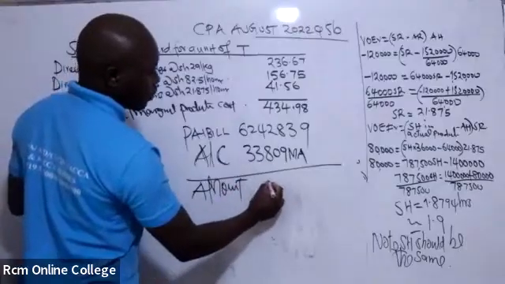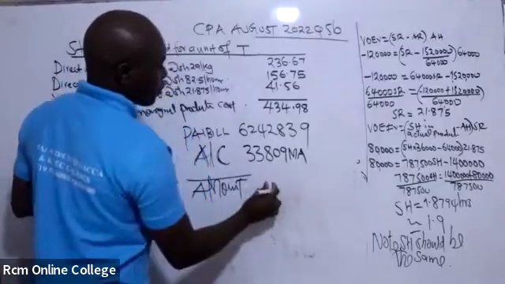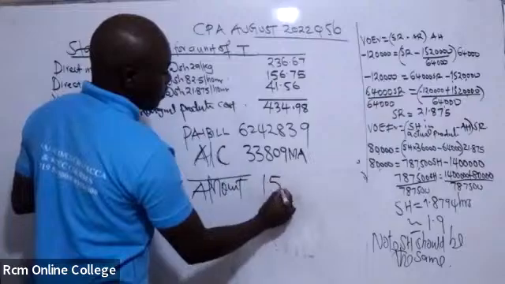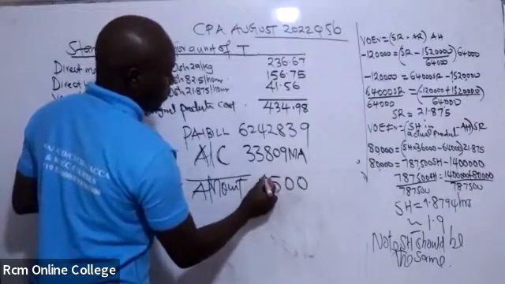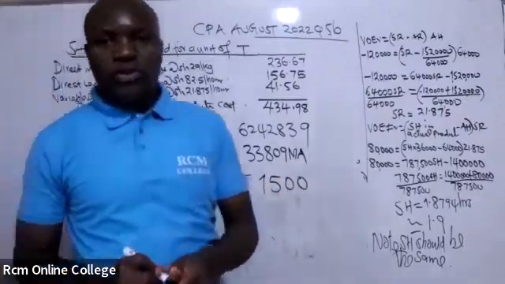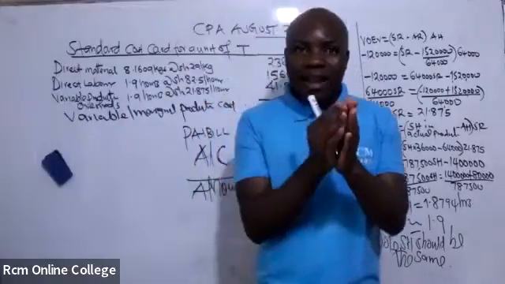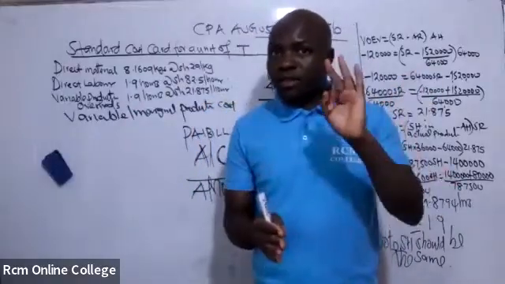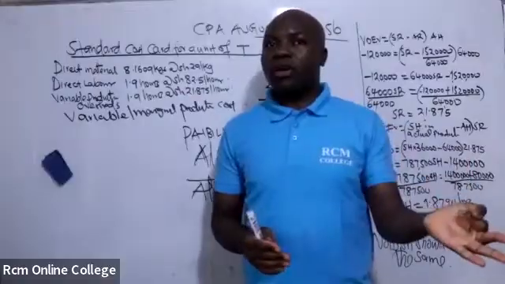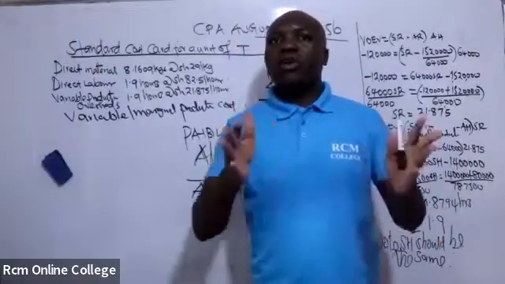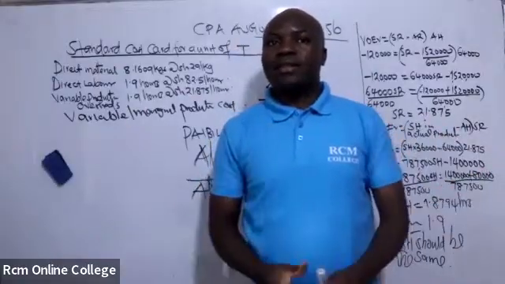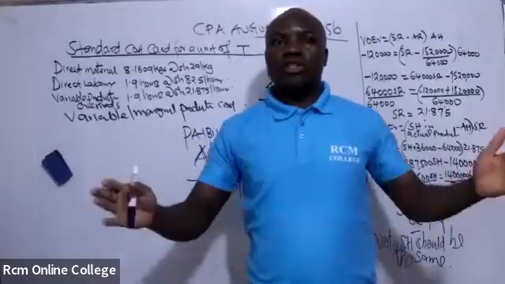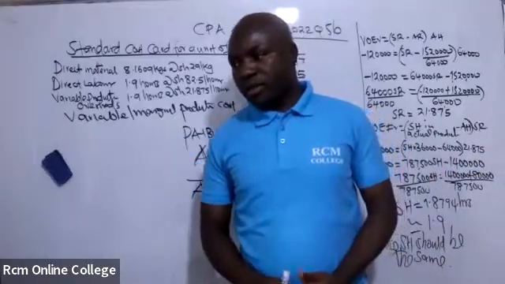For only management accounting, other units, the rate remains the same, 1,500. They have 3 mocks. 2 mocks, you are to do them under exam environment. That is exactly 3 hours, and then you submit your workings. The 3rd mock is an open mock. You can even discuss or just do it without the pressure of 3 hours.